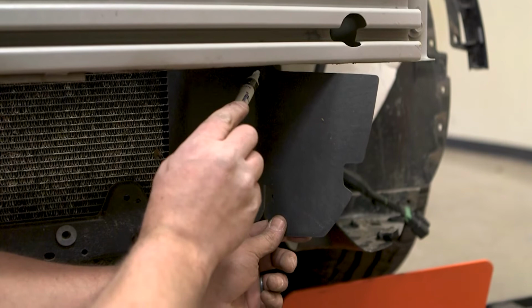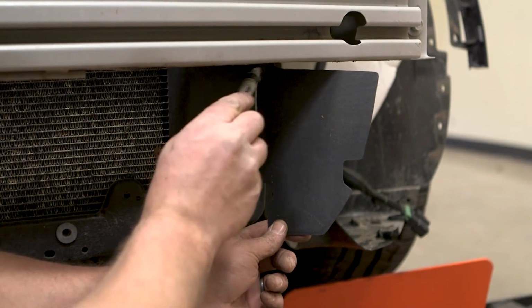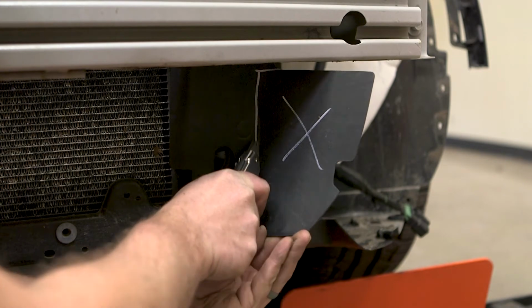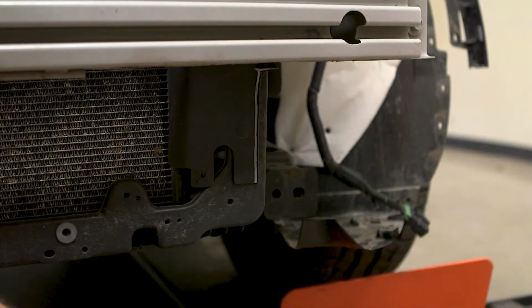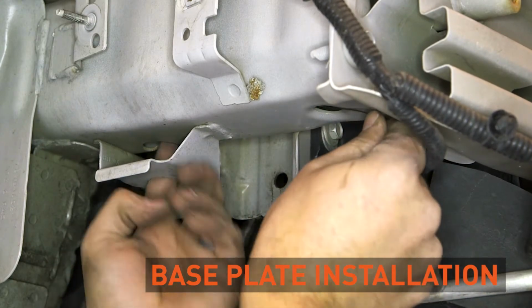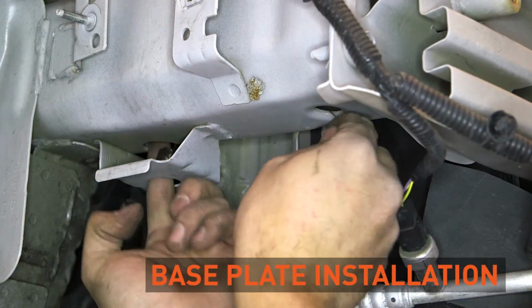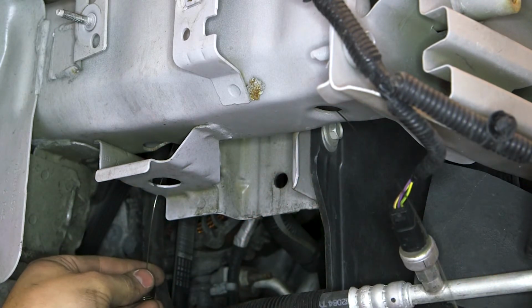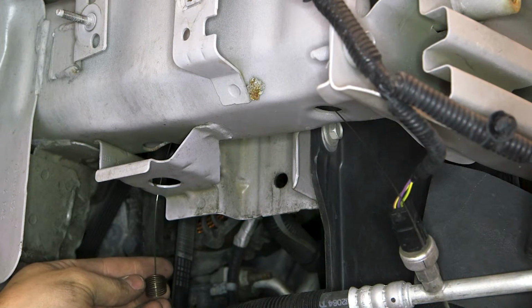To attach the base plate, you may need to remove or trim some of the internal plastic paneling or air dams. Every base plate includes all the necessary hardware, including fish wires for easier installation. To fish wire the hardware into place, begin by inserting the coiled end of the wire into the mounting hole and out through the access hole.